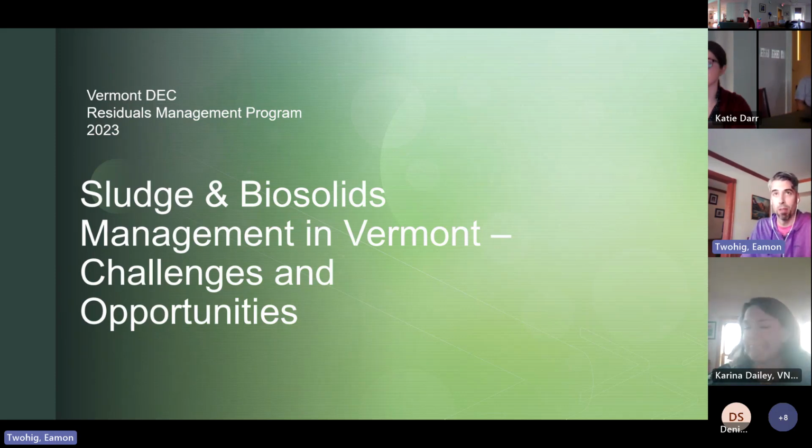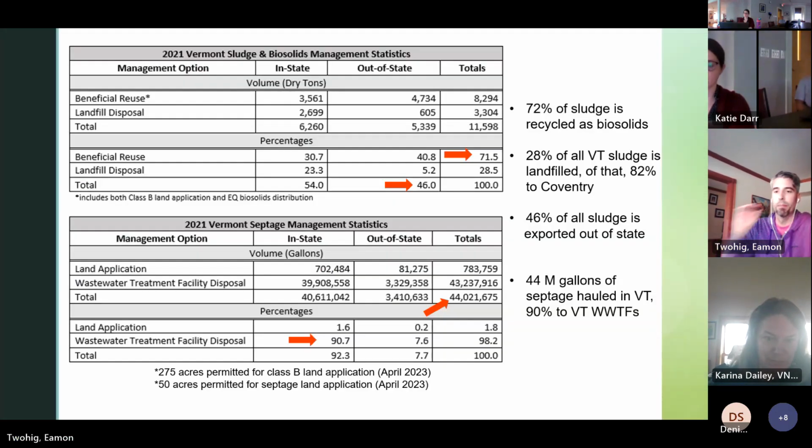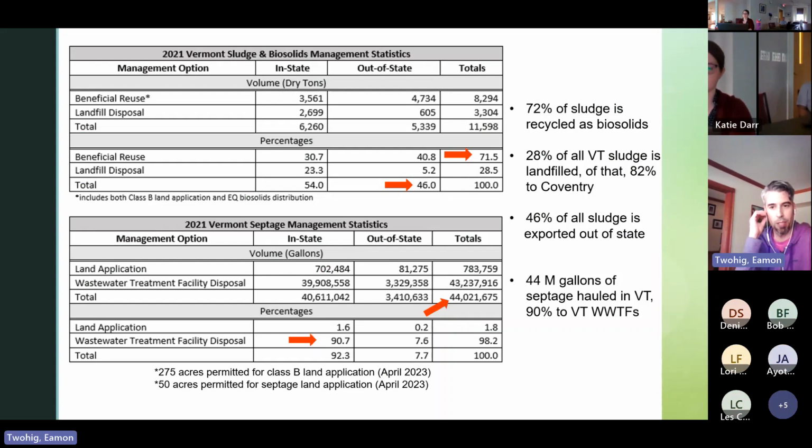And over the years, our program has shifted. I would say at least 70 to 80% of our time is focused on emerging contaminants now. I'm going to bore you a little bit with talking about sludge and septage and biosolids and things like that. And I don't define what all those are in this presentation, but I can tell you that sludge and biosolids are basically the same material, with the exception that a biosolid gets the name biosolid because it's treated for pathogens. So once you've knocked those pathogens down to an acceptable level, which is mandated at the federal level, and Vermont has adopted those levels, then your facility can recycle that material if you have the means to recycle it.